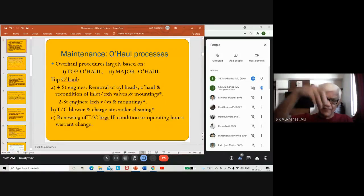That means the air which is coming from the blower is cooled and then given into the scavenge manifold. So this air cooler has to be cleaned. This cooler cleaning is not a difficult proposition, because pre-arranged pipelines with a shower are already there. You only need to circulate the chemical continuously through that air cooler. And that chemical is generally a carbon remover. Most of the dirt that accumulates inside that air cooler is carbon and lube oil, because lube oil vapor is there all over the engine room. And the air turbocharger is drawing air from the engine room. So there is carbon always, and it is deposited on the air cooler fins.